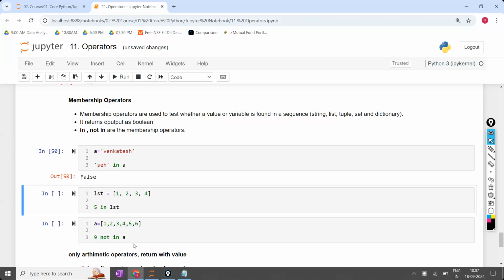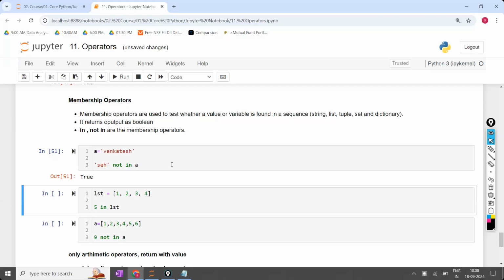Next, "in" and "not in". Similarly, whether "SCH" is not in A. Not in means what is the meaning? It is not available. Yes, it is not available. True. Available is false, so obviously not available is true. Not is opposite. Are the points clear? In, not in, is not. Everything is clear? Everyone? Any questions?